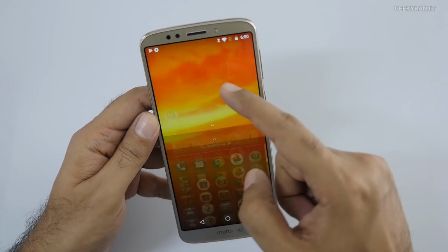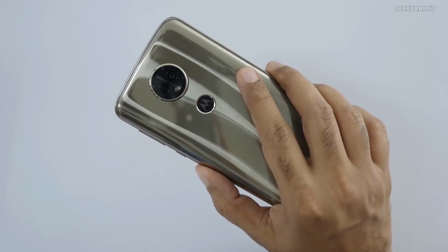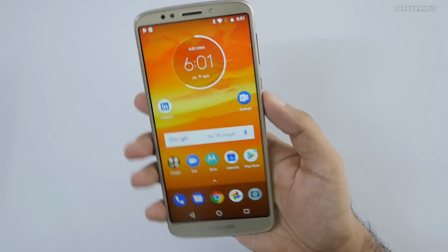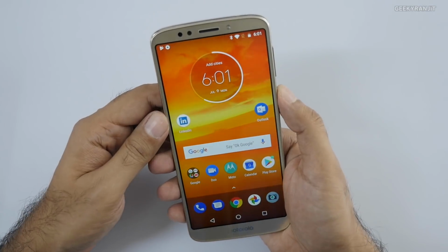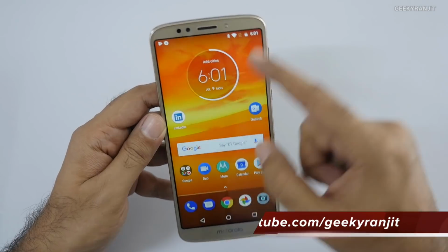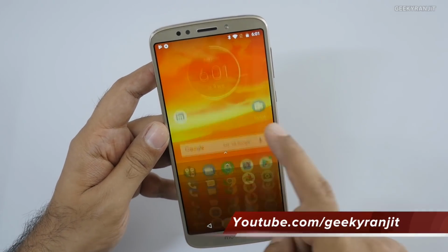So that's regarding that. And again, I have to say, for a 5000 milliamp hour device, Motorola has done a good job in terms of weight balance. It does not feel very heavy or top heavy or bottom heavy. So the weight balance has been done well on this one. And it's a 720p HD plus screen, but the screen quality is actually decent with this one.